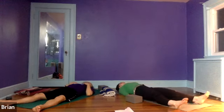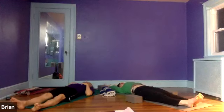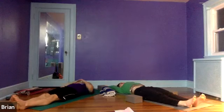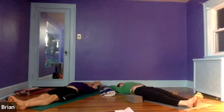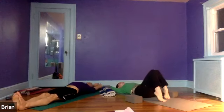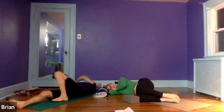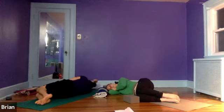And then when you're ready, let's draw our legs together and reach out long, stretching to wake up our bodies after that little short practice of cultivation of the emotion of love. And when you're ready, feel free to roll to one side or the other, and we'll just rest here for a second in fetal position.